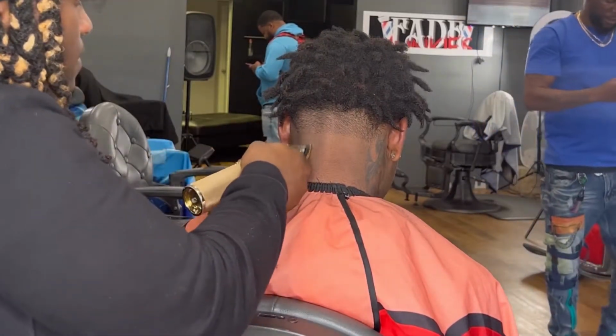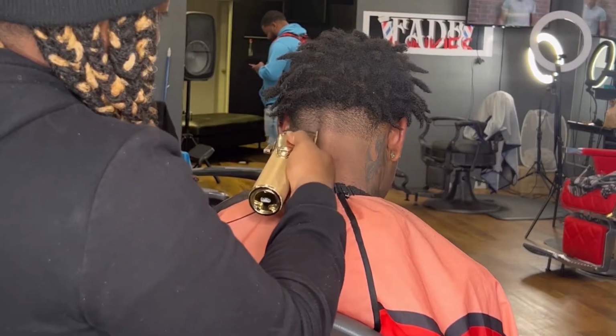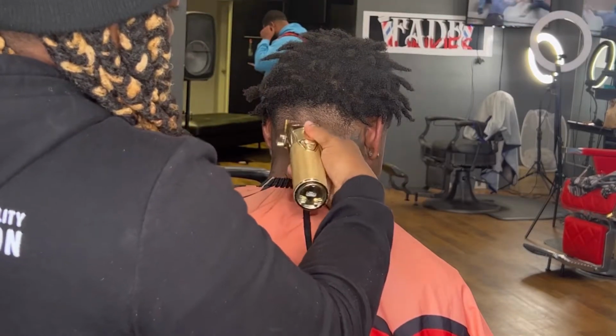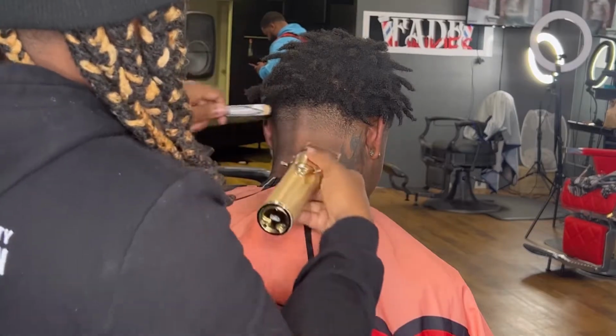Alright, so now that I'm done with that guard, I'm just gonna come back and do my flick out motion. And basically, right now I'm just gonna be doing detail work before I get rid of that bottom line, hitting any extra bulky areas or dark areas, as y'all can see now. And as y'all can see, I'm really just using my corners and I'm just flicking out. I ain't really fading.